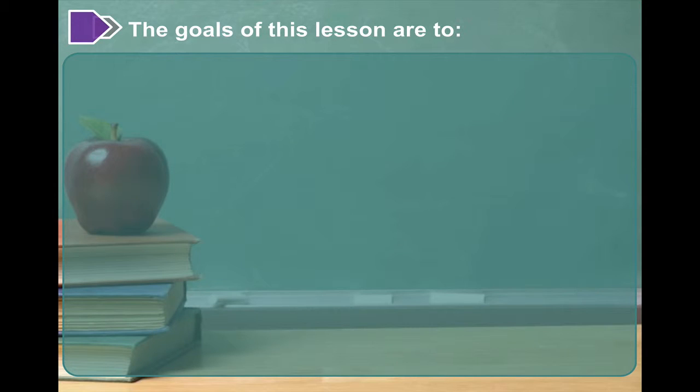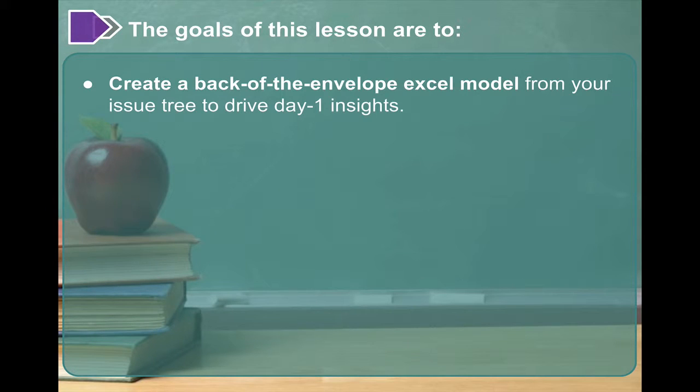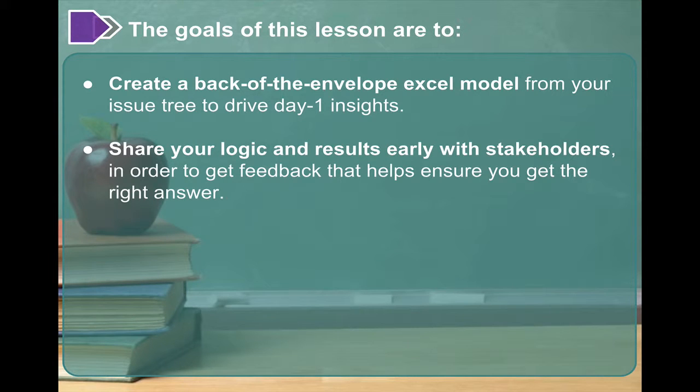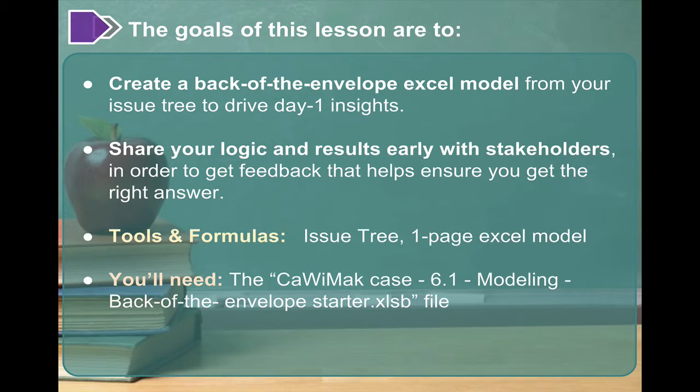The goals of this lesson are to create a back-of-the-envelope Excel model from your issue tree to drive day one insights and test your logic, and to share your logic and results early with stakeholders in order to get feedback that helps ensure you get the right answer. You'll need the CAWIMAC Case 6.1 Modeling Back-of-the-Envelope Starter file.